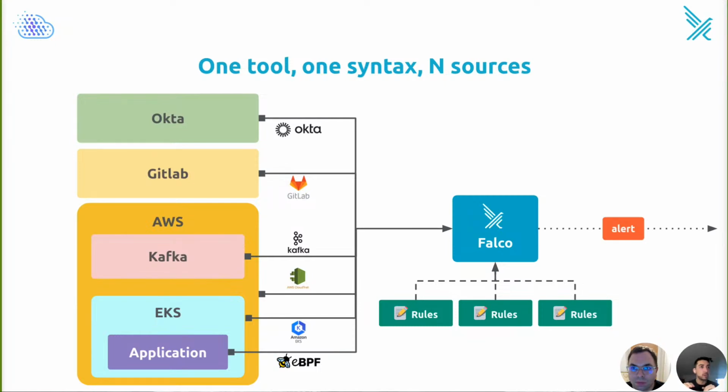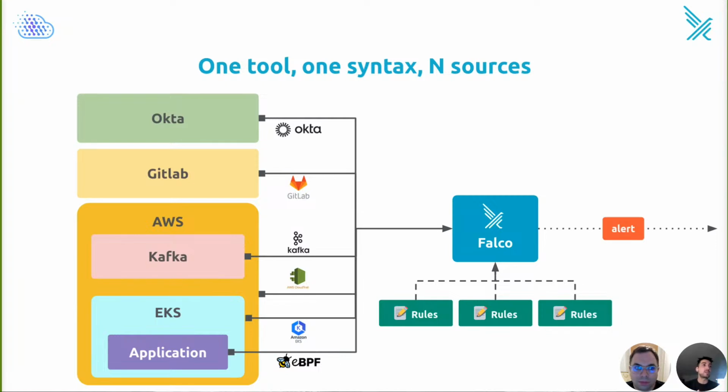With syscalls, you can detect suspicious things at the application level. With the EKS plugin, you can collect the events from the control plane. With Kafka, you have all the sources. With CloudTrail, you have also your Amazon account. With GitLab or GitHub, you can also detect attacks in your supply chain.